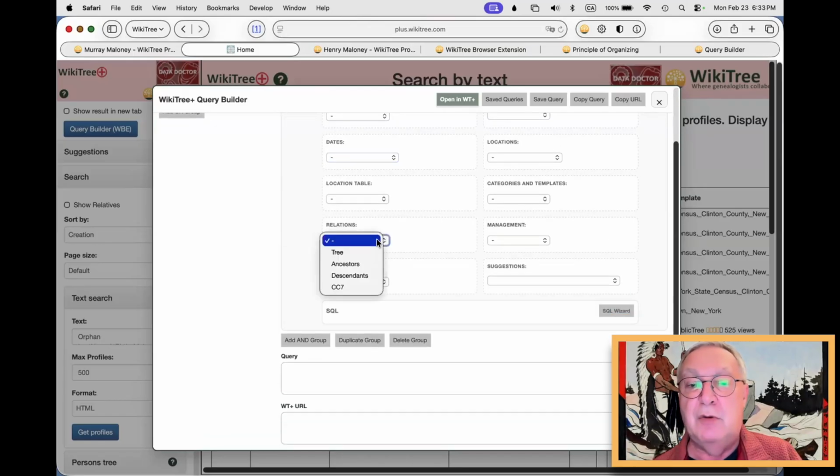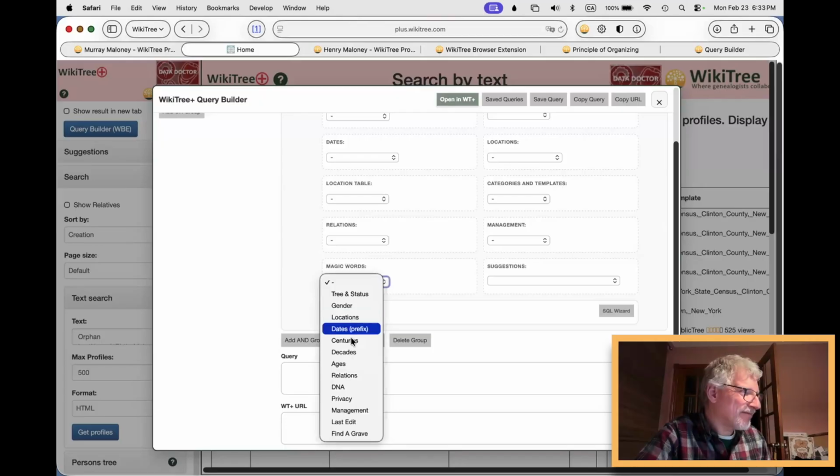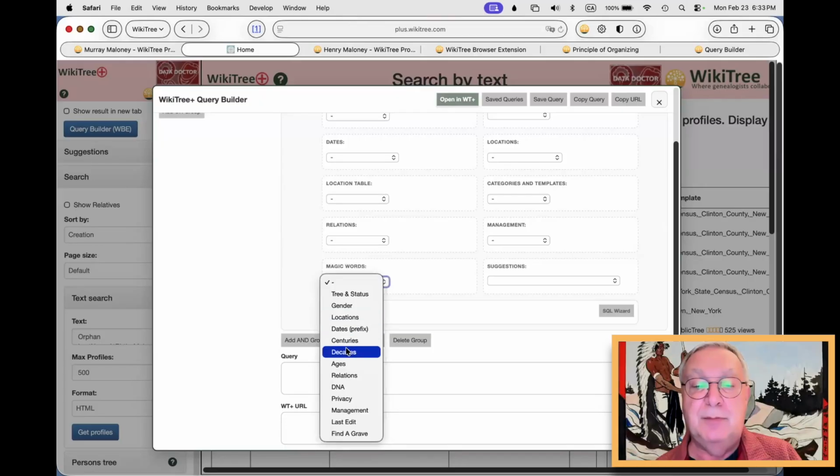So you can set up relations, magic words. There's a whole bunch of magic words: certain centuries, certain decades, ages, DNA.